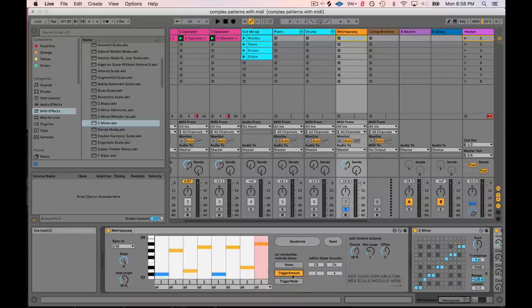But the next thing you can do is look at amounts. So trigger amount, what this does is that you can choose different amounts of repetitions of these notes. It's called ratcheting. So check it out now. In fact, it'll make more sense if I turn the add random octaves down, because then you can really watch. Now that might still seem pretty boring and not that complex, but if I choose to randomize this feature, right? Listen to this now.